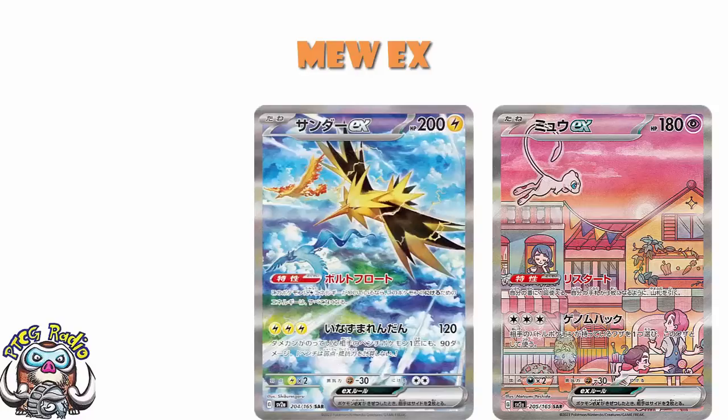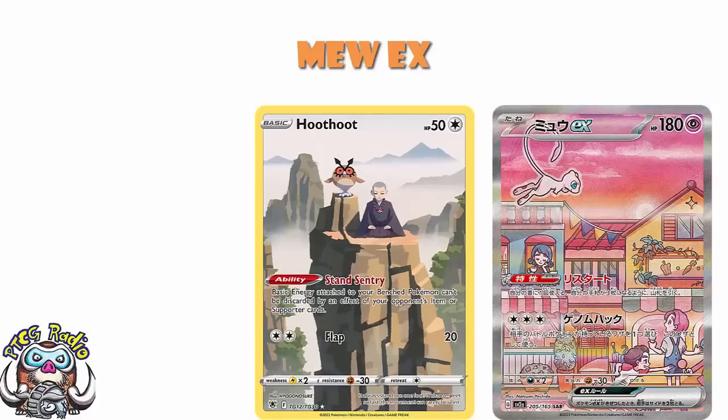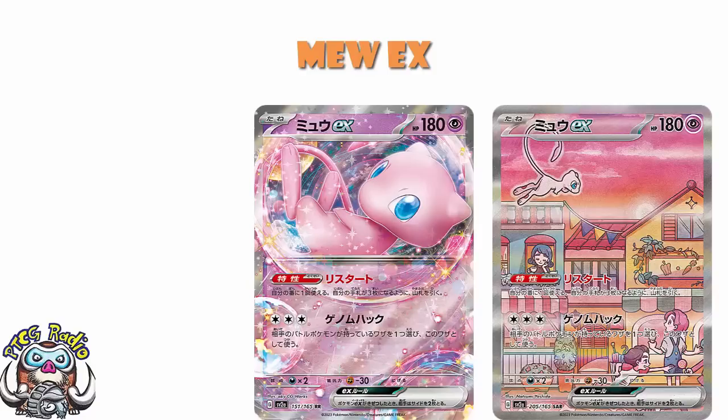There is a special illustration rare of Mew. I hope we can all agree that this is a stunning, stunning card. I love this — I think it's wonderful artwork. It's one of those where the Pokemon is very small, a very small part of the artwork. The classic example of this will always be the Haigunasuke Hoot Hoot, which is a tiny part of the actual card despite it being a Hoot Hoot card. I think we can fit this into the pantheon of this kind of card, although the Mew is at least quite a bit bigger than the Hoot Hoot was on its card.